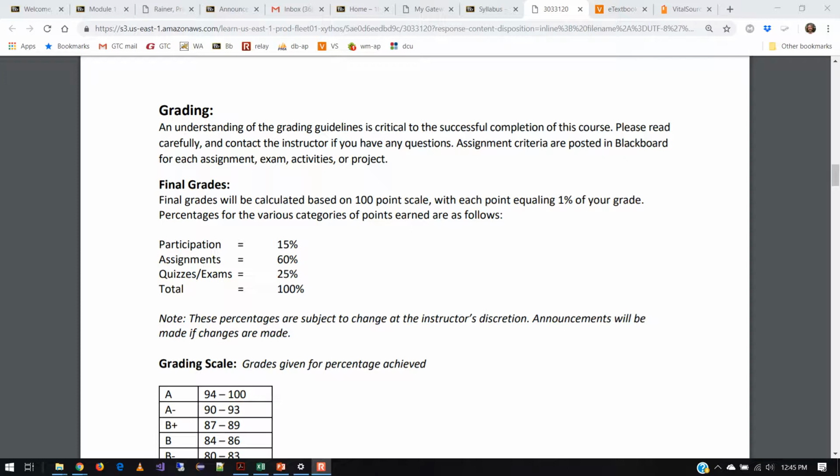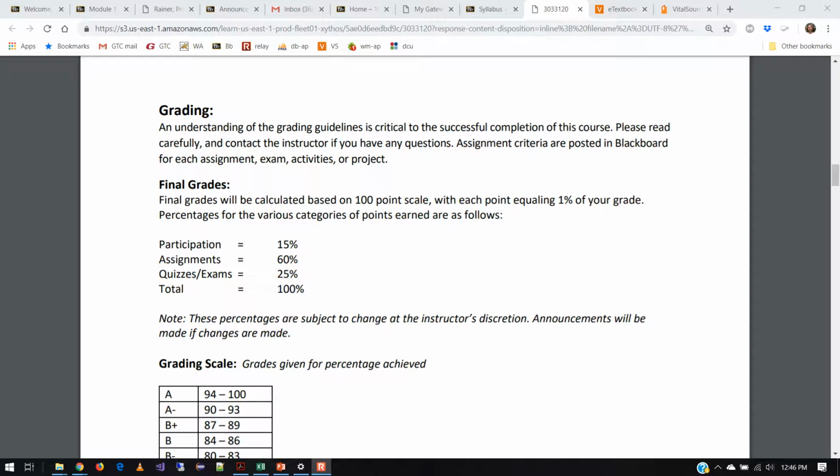All right, the way that I grade things is I use what I call a 100-point system, meaning you have 100 total possible points that you can earn in this class. So every point on an assignment is worth a percentage of your grade. So if I had a 5-point assignment, it's 5% of your grade. So let's say by not turning in that assignment, it's worth 5 points. The best you're going to come out of the course with is a 95.